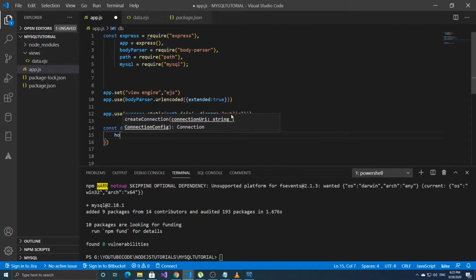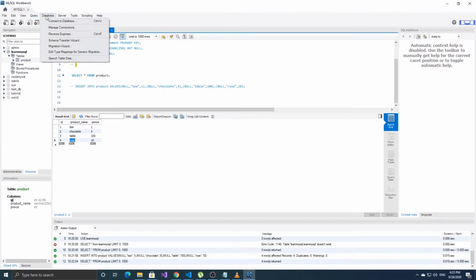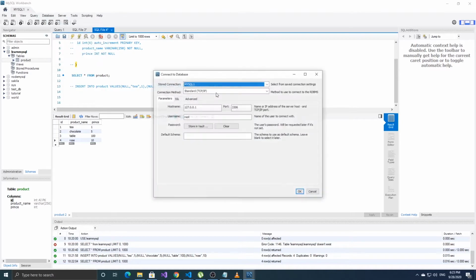We have host, which is localhost in our case, and user, root. You can find the info here if you click database, connect to database. You have the localhost, root, the password you set, and the port.